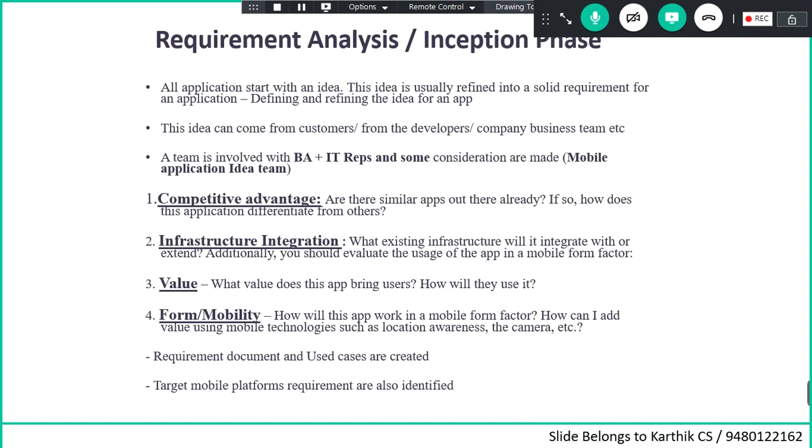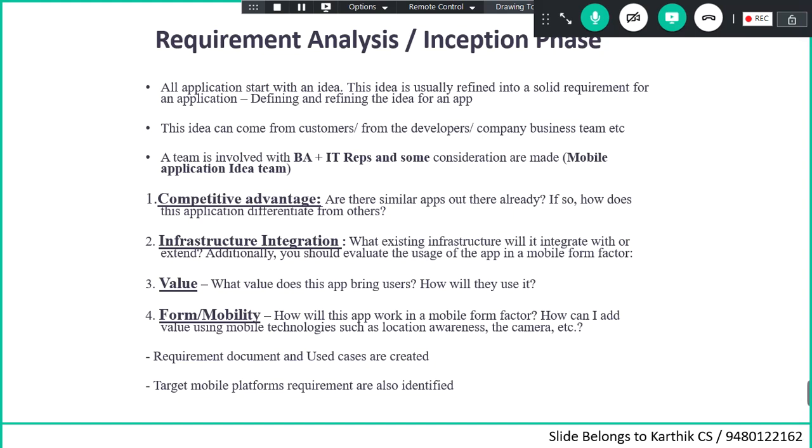Based on the idea, it will be converted into a solid requirement. A customer, a developer, or the company business team can give the idea. This idea will be discussed with the business analyst and the IT representatives, and they will come up with the solid requirement.